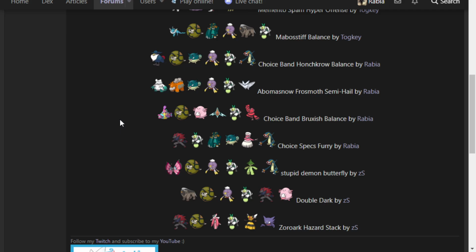And then I want to go over one more team. And let's go with a double dark team.